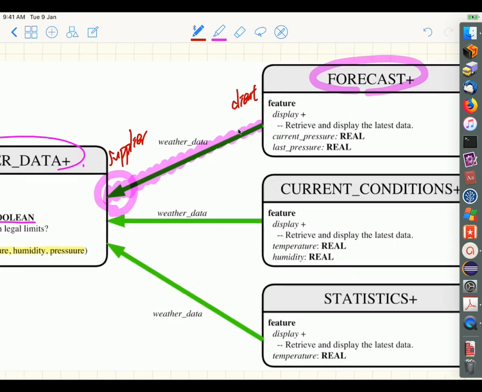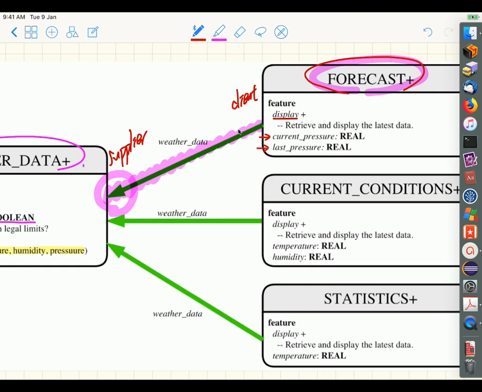Now let's see this. We'll see a bit more detail later, but for the forecast, you simply have a feature called display. Let's keep it simple: whenever you want to display, it gets the most up-to-date weather data. Then it maintains two measures: the current pressure and the last pressure.